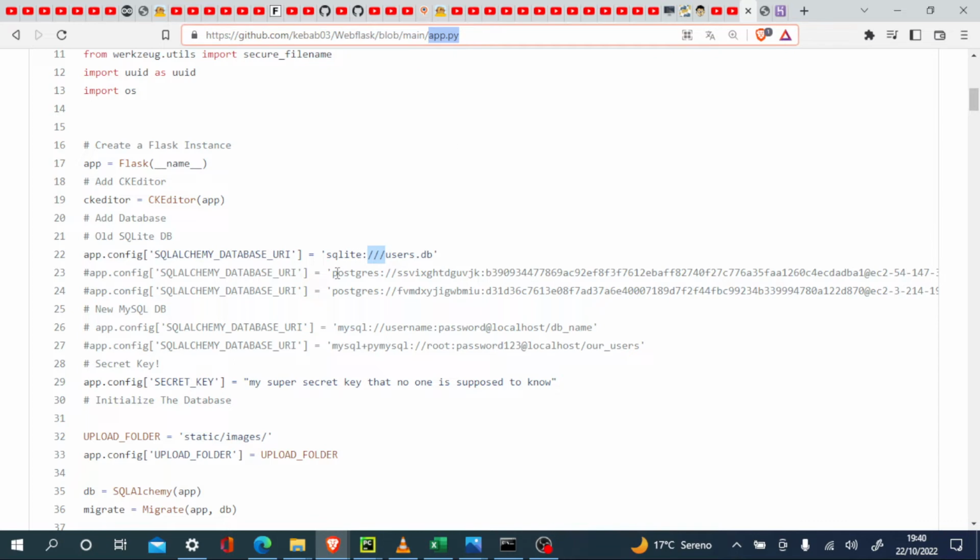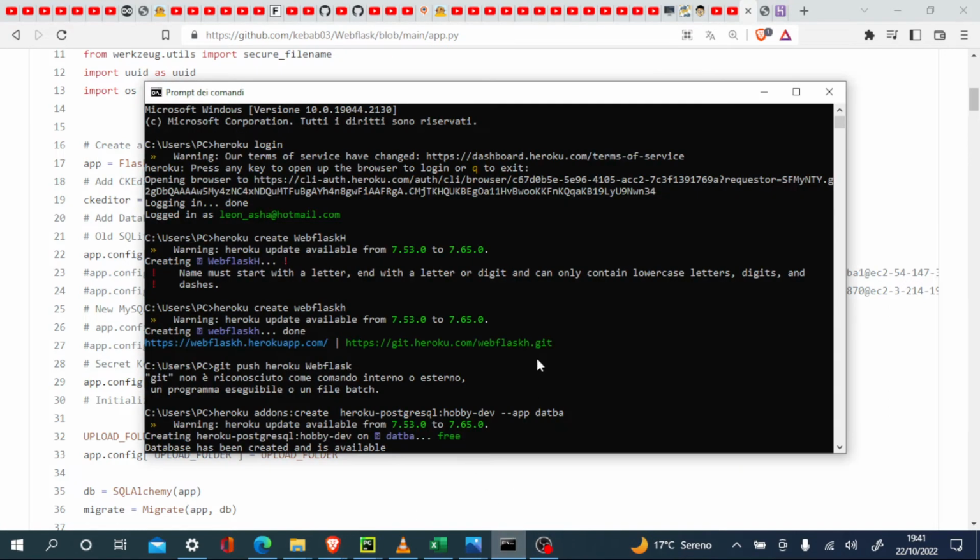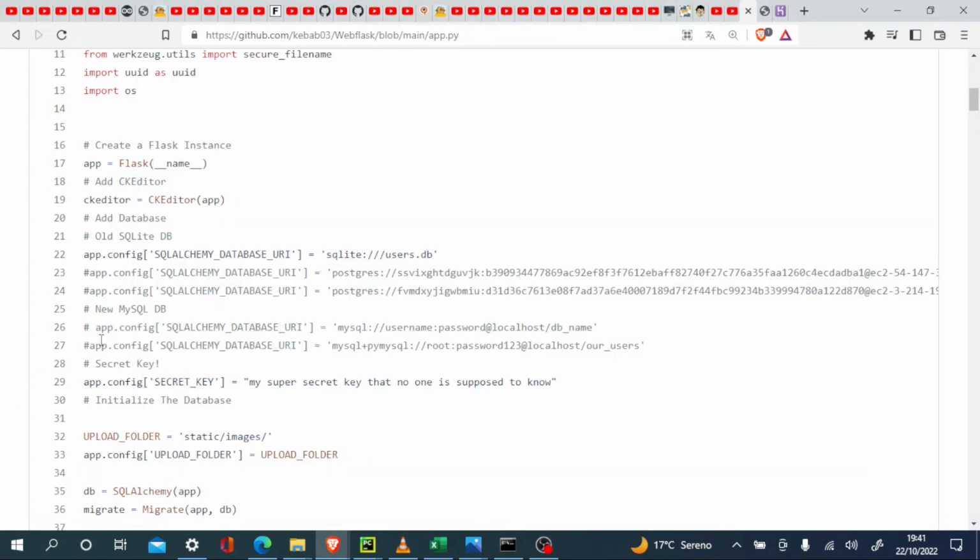And here I'm telling my Python that the database is Postgres, and this is the link, because I just created this. I will show you later on.